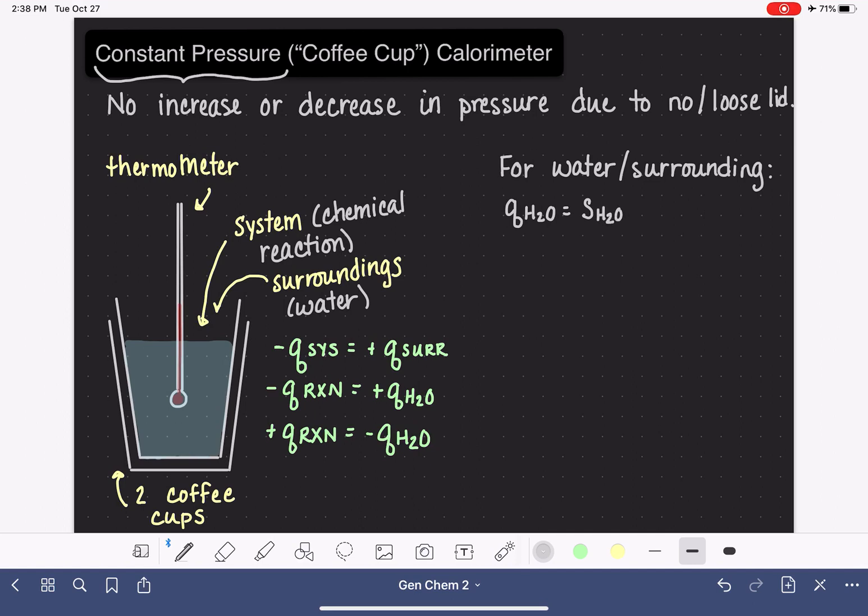All of the heat that is being exchanged by the water can be determined by taking the specific heat of the water, little s, multiplying it by the mass of the water that we have put into our calorimeter, and then multiply that by the temperature change that we observe for the water using the thermometer that's inside the calorimeter.